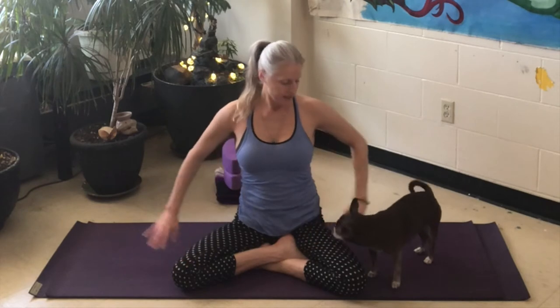We're gonna bring the hands behind the back and clasp the forearms or the elbows. And then lifting the chest, pulling the shoulders away from the ears, sending the breastbone forward, but at the same time dropping the sit bones and the tailbone down into the mat or what you're sitting on. More breaths.